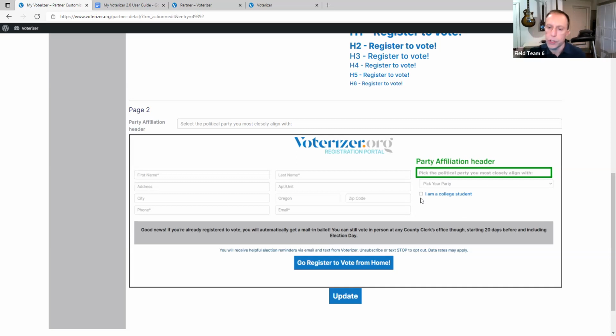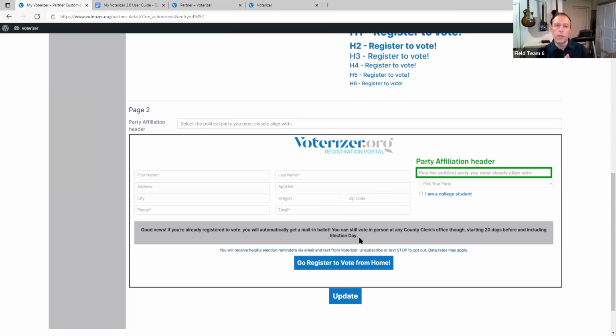If you're a college student, that's just for a little pop-up. You can walk through this yourself, and I'll show you how to do that safely in a little bit. But the bottom line is you'll get a little pop-up that tells you a little bit about being a student in that state. In some states, for example, if you're a resident, you can vote there. You have to file for residency and vote in that state. That gives you some information along those lines. This is actually a little old. We've moved this to the top now.